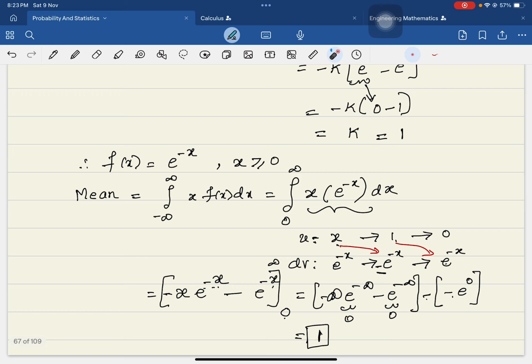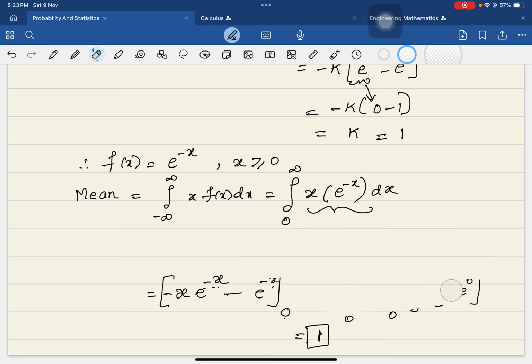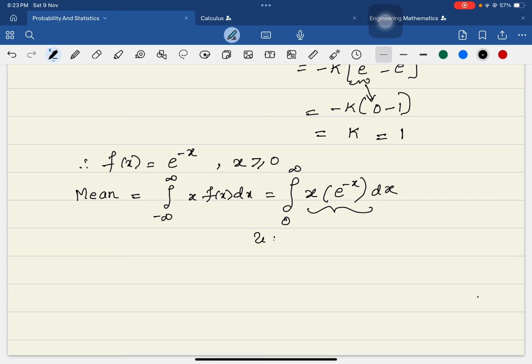To do this type of problem, I will explain how to solve it by the method of integration by parts. I hope you know this, but I will once again do it. We use the ILATE principle: whenever there is an algebraic function, which here is x, immediately think about this shortcut method. So u is the algebraic function x, and dv is e raised to minus x. The derivative of x is 1, and the derivative of 1 is 0. The integral of e raised to minus x is minus e raised to minus x.